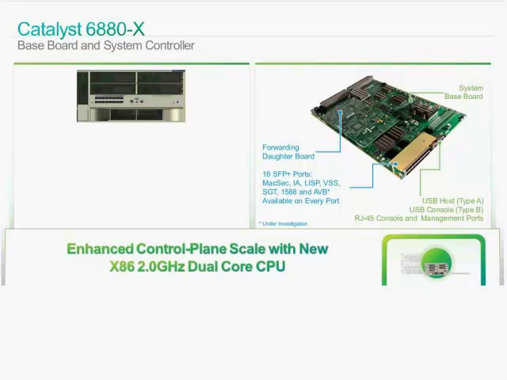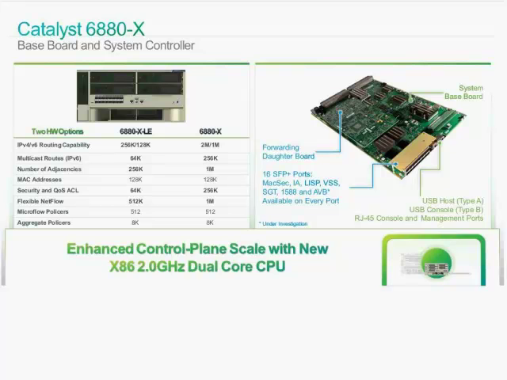So now within one slot, you have a supervisor 2T with enhanced capabilities and scale and performance with 16 10 gig ports. It has all the bells and whistles of existing supervisor 2T in terms of features, as well as access for management and control. Now, in addition to that, it comes in 2 flavors. One is a standard LE form, which can pretty much take care of all the routing table, and the full form, which is the X form, where it can go up to 2 million of the FIB table.